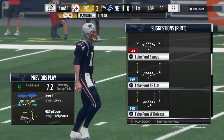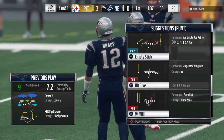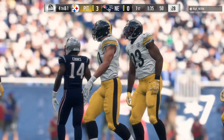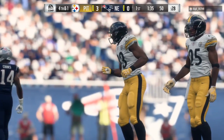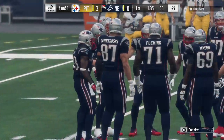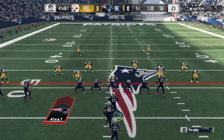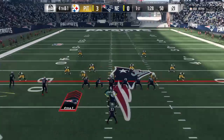How about this for an opening drive decision? You got fourth and short, just outside of field goal range in all likelihood. What do you do? I'm going for it. I've got to go get it right now. I want to establish a tone. It's early in the game. I want to let my offense know that I believe in them. And you know something else? I let my defense know I believe in them also by taking that gamble.